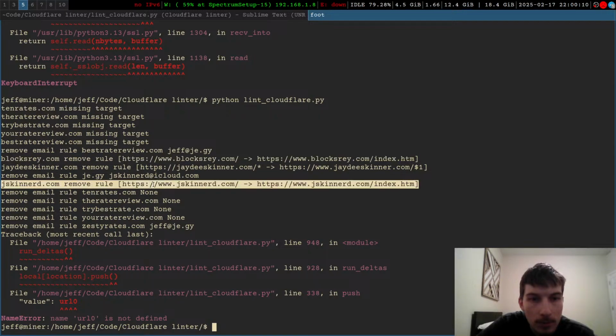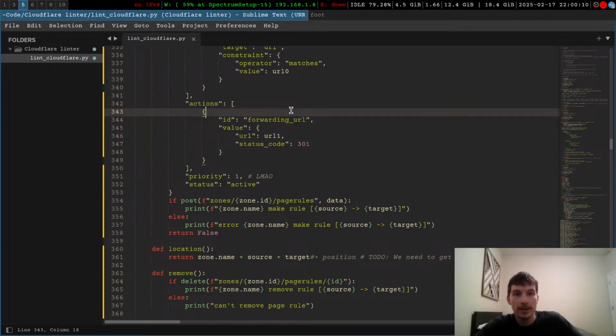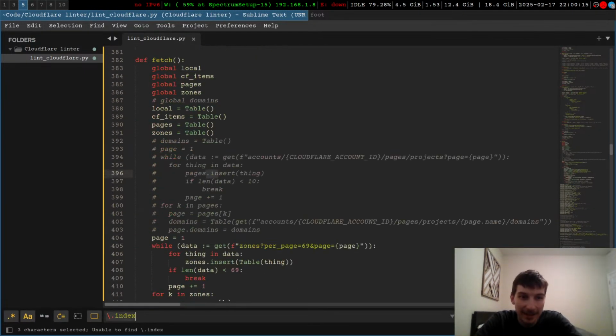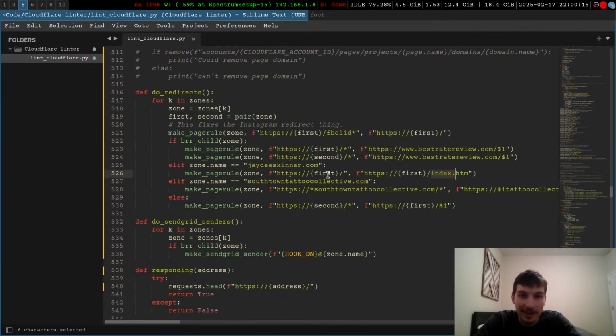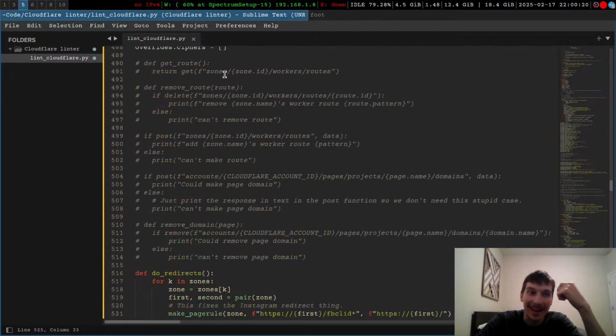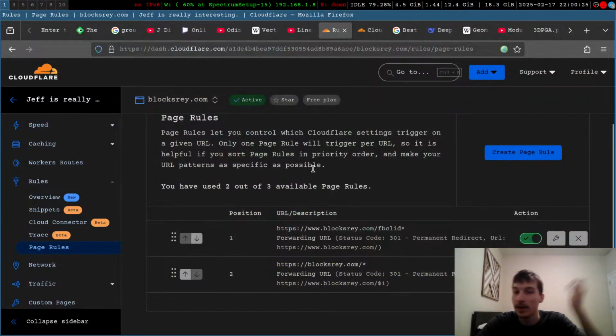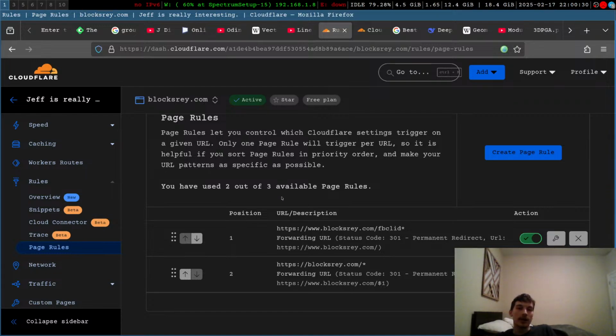Oh! Wait. No, we don't need that, because that's supposed to be in JD Skinner. So it's actually right. I wouldn't have noticed that. This is why the extraneous finder is so good, because it gets to the point where you have no idea how to manage all this data.